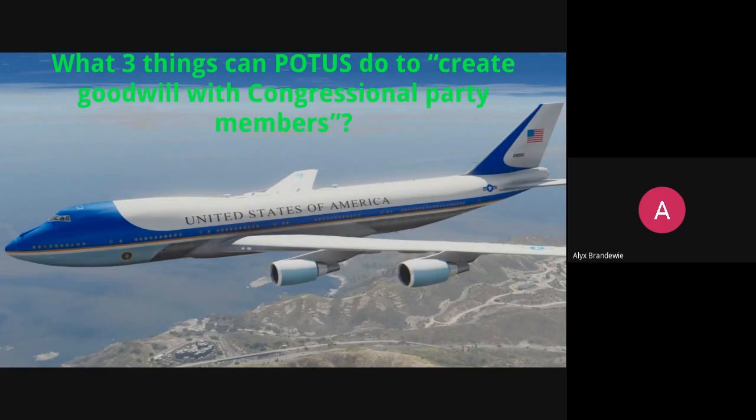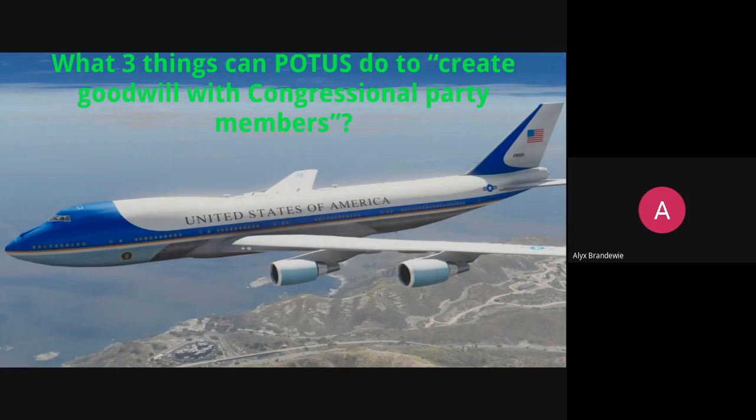He can campaign for them. He can fundraise for them. He can provide them other access, or access maybe isn't the right word, but opportunities for visibility, right? If you're a congressman from Arizona and all of a sudden the president decides that he's going to make a trip to Arizona to help you campaign and you ride on Air Force One with the president, that's a pretty good opportunity for good publicity and good press for there to be a picture of you getting off of Air Force One at the same time as the president.